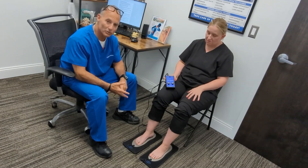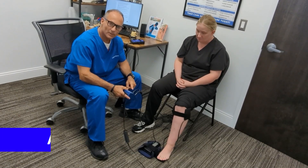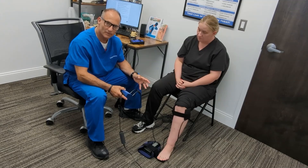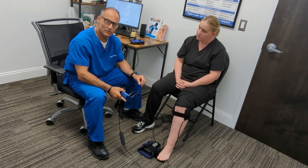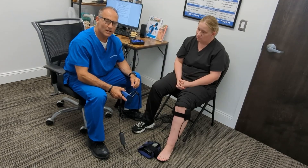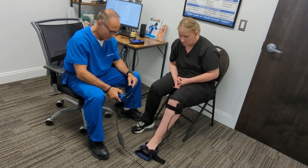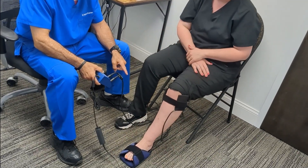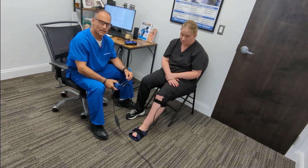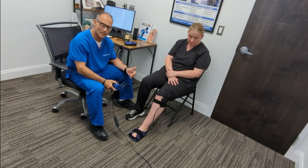Rebuilder therapy reduces pain and helps with numbness, burning, tingling, and especially balance. This is anodyme therapy — near-infrared light therapy. It increases nitric oxide release, which vasodilates blood vessels, increases blood flow and nutrients for nerve healing, and removes waste products. We want more blood in and waste products out, which helps eliminate pain, burning, and tingling. It's a very simple device — turn it on, place your foot in the holder, attach the pads on top, set the timer, and let it go. It's painless and it helps the nerves heal.